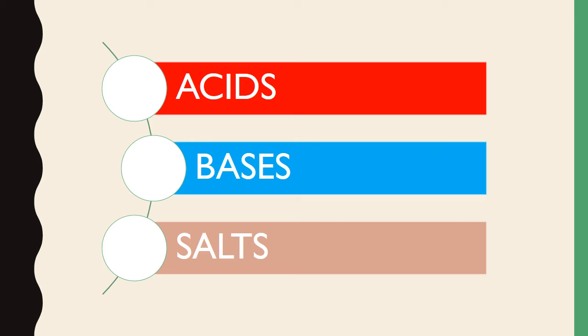Here we are back again with the fifth chapter, acids, bases, and salts. So let us continue further with the chapter. In the previous classes, we studied something about acids and bases. We had studied what are acids, what are bases, and what are salts. We had just discussed salts. Today we'll study in detail what are salts.